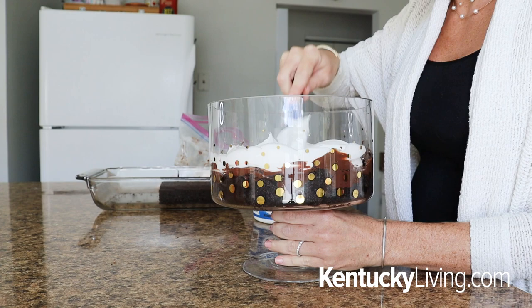The trick with building a trifle is actually putting the ingredients all the way up to the edge of the glass, so you have distinct layers. With the pudding layer, make sure you spread it evenly across but also press a little bit of it up against the glass so you can see a distinct cake layer and a distinct pudding layer. It can be easy to hide liquidy or pudding-like soft textures, so make sure to push just a little bit of each layer up to the edge so you can see beautiful distinct layers as we build this trifle.